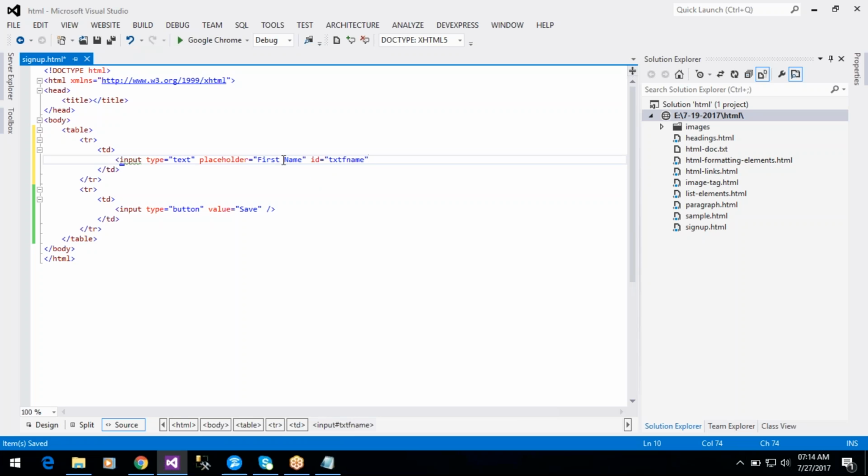That is the ID, the identification of the text box. The placeholder name will display in the text box.